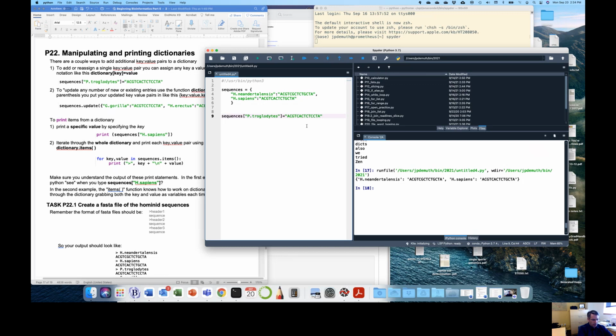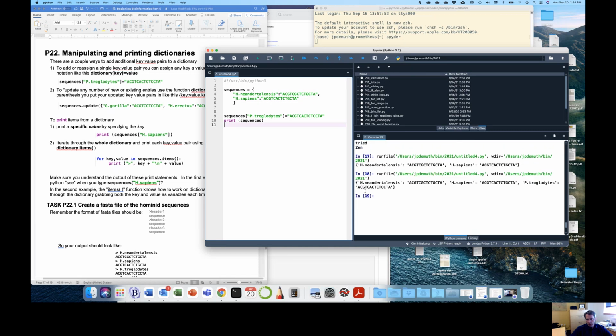So I'm going to move the print statement down here. And now see how it added P troglodytes as the new item in our dictionary. I'm going to undo that, we don't need to have that print statement anymore.